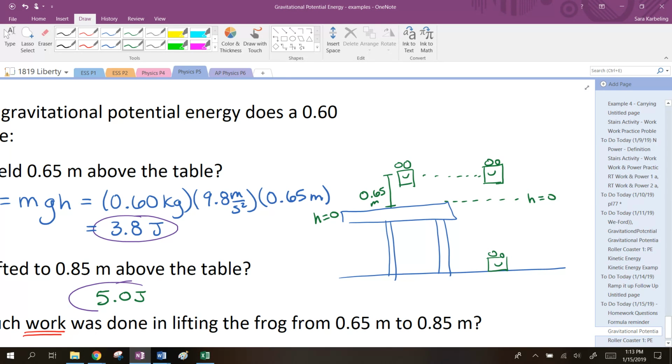Here's the fun story. You can set h equals 0 wherever you want it to be. You have that power. Lily's like, sweet! Like I can do whatever I want, right? And the reason for that is because it doesn't matter. But you have to talk about it relative to a spot. Okay? We're going to look at another problem that's kind of like this.